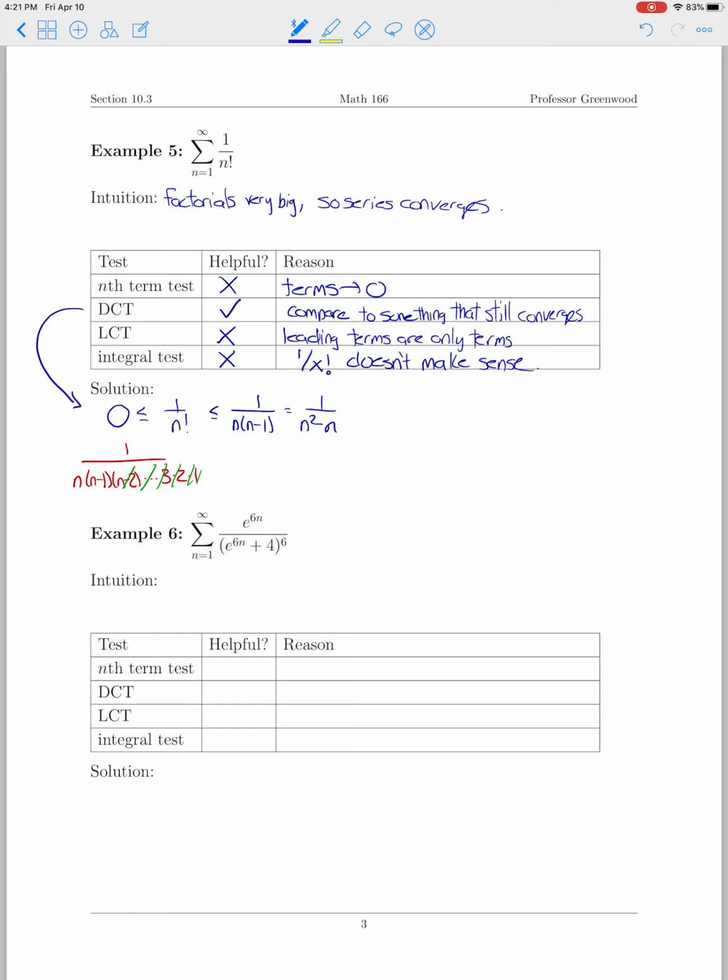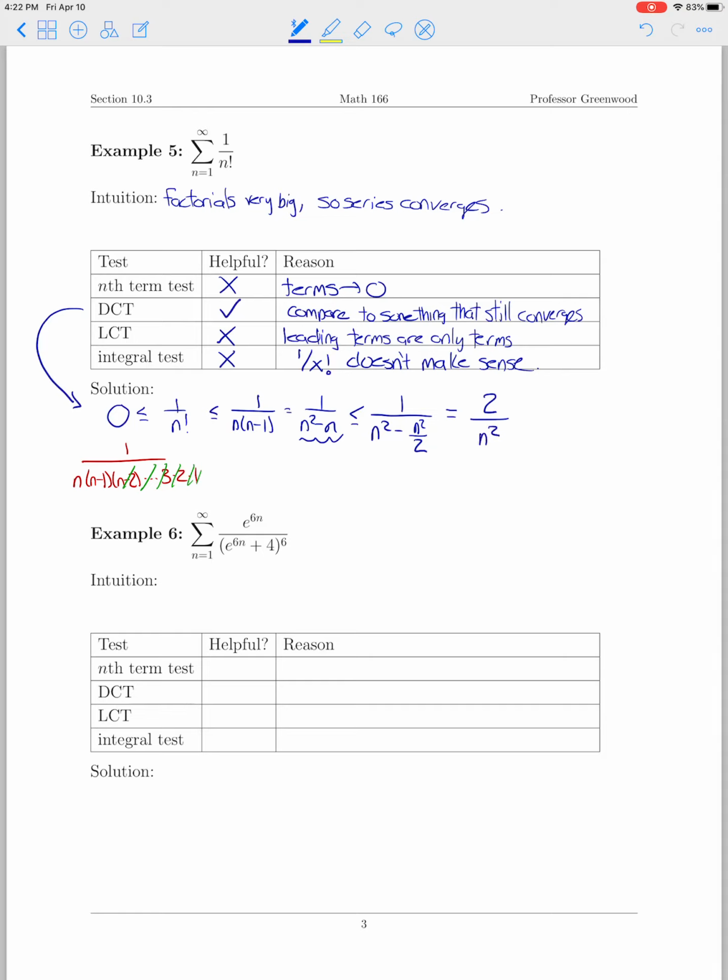A slicker way would be to use the direct comparison test. It'll just take a little bit less work. I can replace the n with n squared over 2, just because n squared over 2 is bigger than n. So if I subtract this from the denominator, then I'm also making the entire expression bigger. That's a little bit slick, so maybe you wouldn't see that right away. That's fine. Any way that you do to show that this series converges is going to be fine.